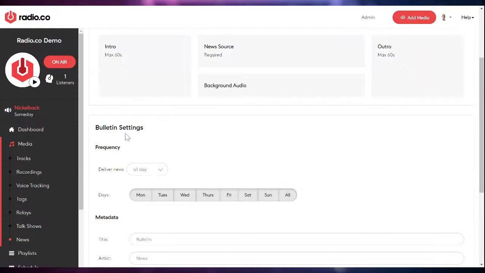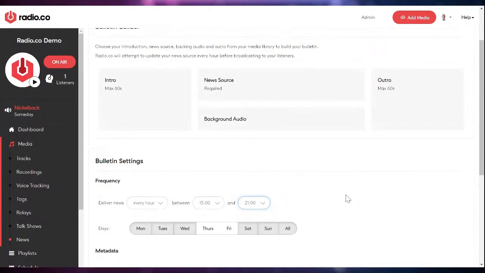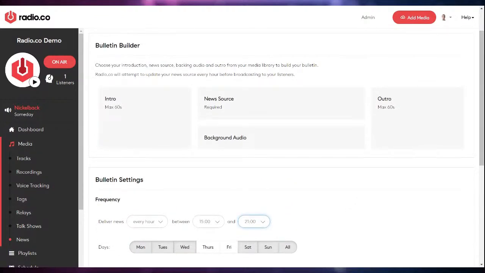And what will happen is every time it reaches, in this case, all day, every day, or you can be very specific about the different hours and days, like so. And what this will do is every time it hits this particular hour on those particular days, the news will automatically fade in, start playing, and it will automatically fade out when it's finished. So again, if news is of interest, there is a way to automate it.